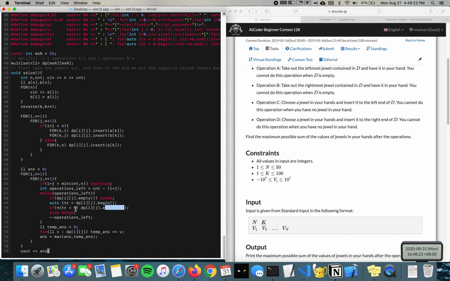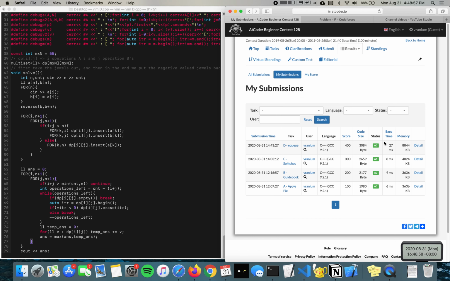But if there is no number in this multi-set that's less than 0, then we're done, because all these values are bigger than or equal to 0, so they increase the value of our hand. After we sieve through this multi-set and take away the values less than 0, we calculate the sum of this multi-set, and our answer would be the maximum of the answer we had before and this value, and then we just output our answer. And with this code, it works. So voila.